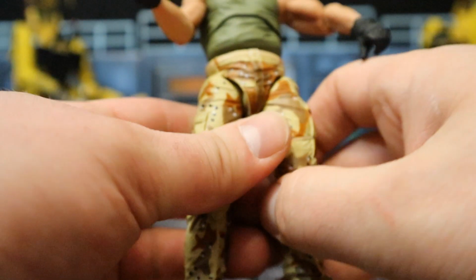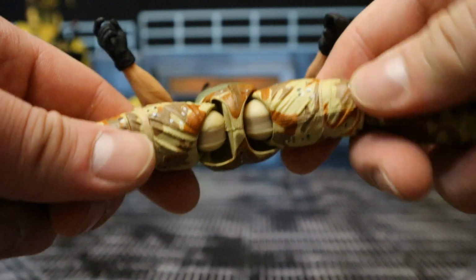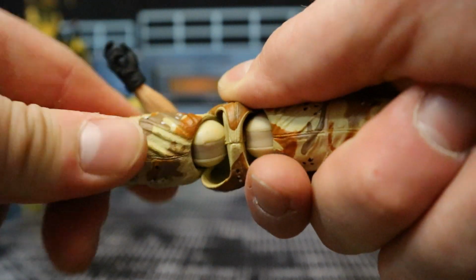you get a pretty nice range of motion in this guy's torso. Legs are on a ball joint. They go in this far. They can move independently of the ball joint.